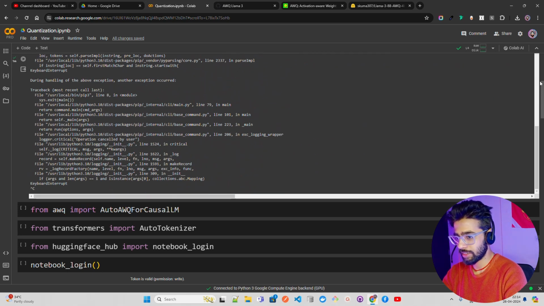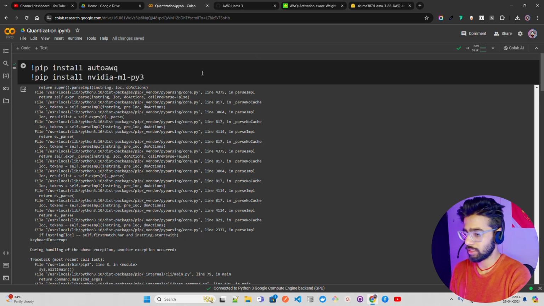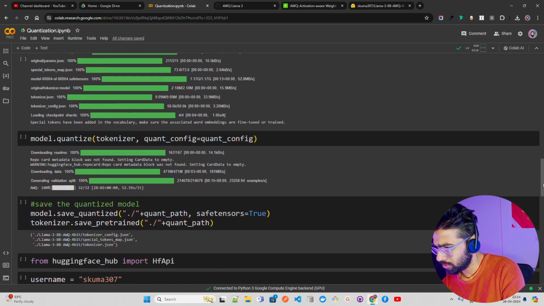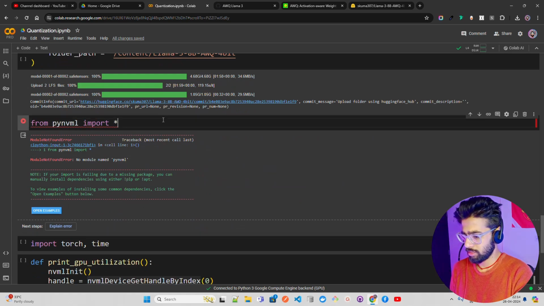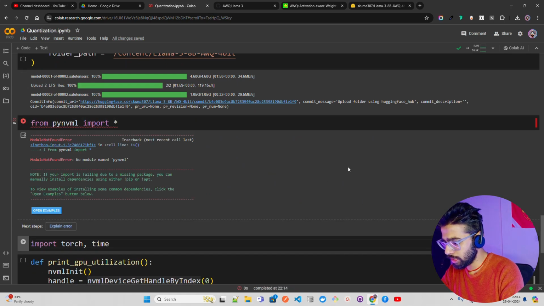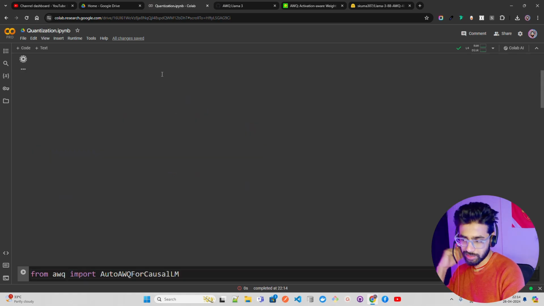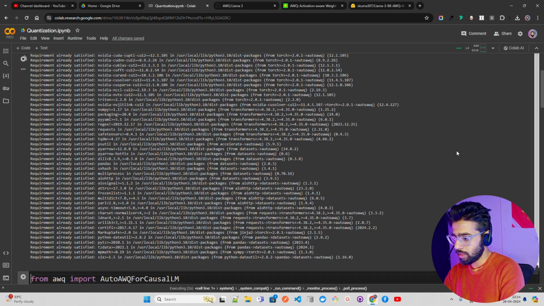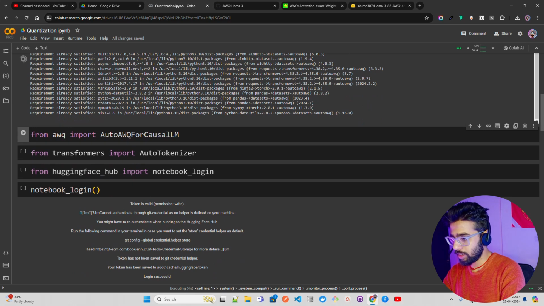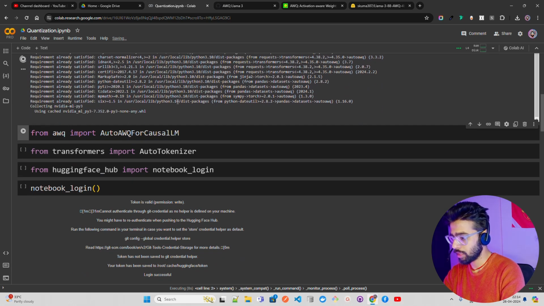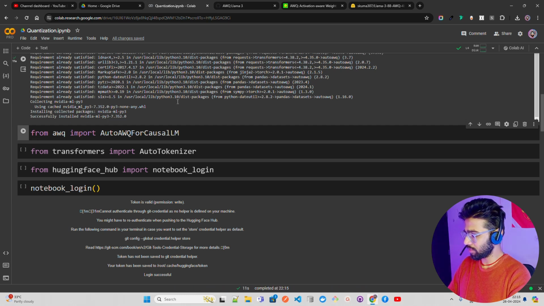This is strange. I didn't do anything on the keyboard. It says no module pynvml. Okay, let's install then. Why is it saying that? Requirement already satisfied. If I have to restart the runtime, I will do that. Let it happen. Okay, guys, we'll see. I'm not in any kind of rush here. Okay, this looks good.